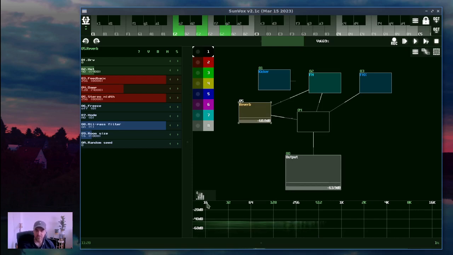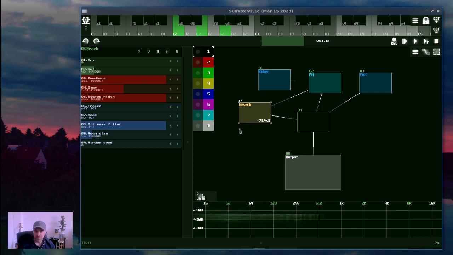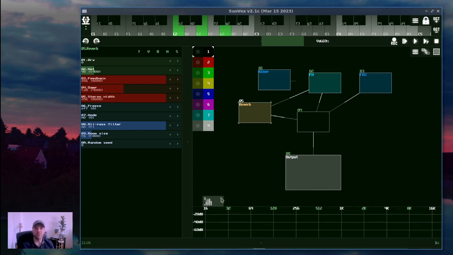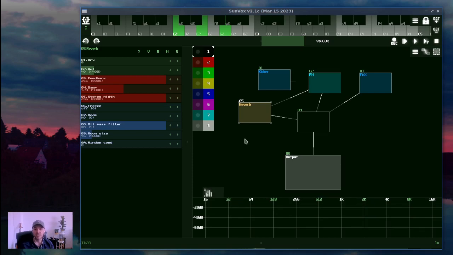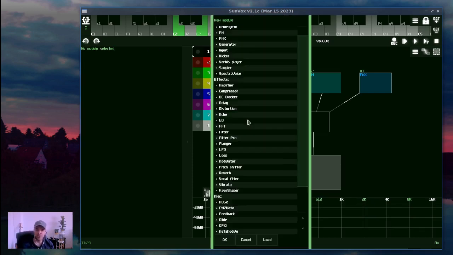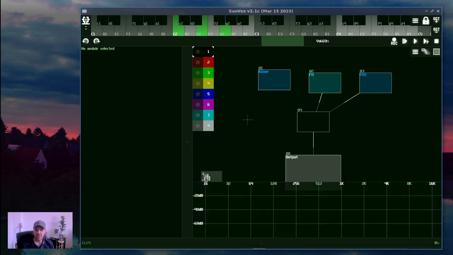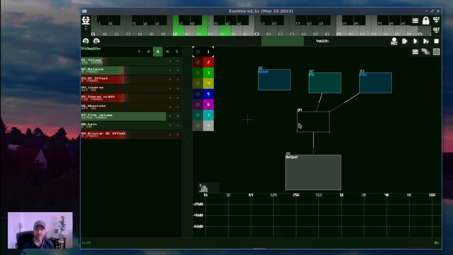If you don't use the frequency analyzer here and click it, then you might not know about this and you would end up with a really weird, weak mix, and you would think, oh, I suck or Sunvox sucks. No, you just have to use this spectrum analyzer and then you will see all these problems immediately when they happen. So whenever you introduce a new module, make sure you have the spectrum analyzer open and you click that module to see what is the output there and is this okay. So that's the other trick.